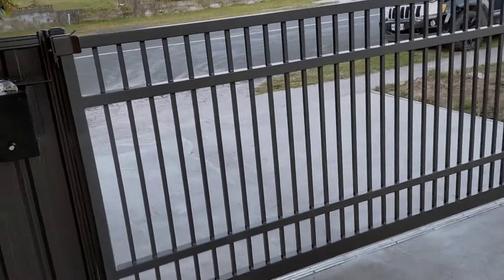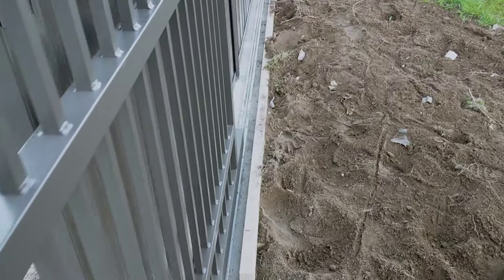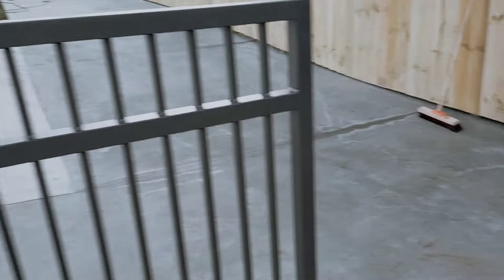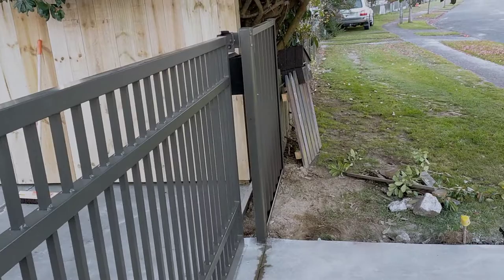This one's been installed with a side-mounted end cap, and because it's a flat gate we can just use these top-mounted rollers with 65mm posts. This particular track has been dug in, so there's a little bit of retaining, but it's a very smooth operating gate. It runs on a 16mm track.